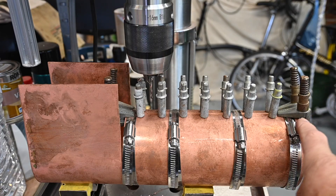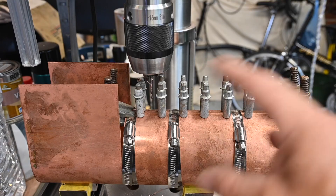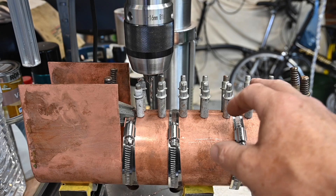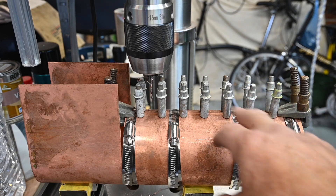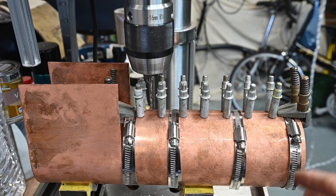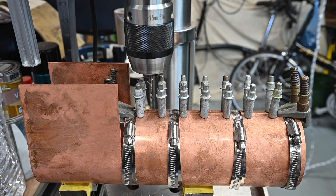Right, that's complete now — all of the holes drilled. So I can now take all of the clamps off, deburr it all, put it in the pickle, put it back together with the Clico clamps in every other hole, and then I'll rivet the empty holes, then pull the Clicos out and rivet the others, after it's all been fluxed up. Then I can silver solder it all. I'll just take it apart, get it cleaned up — I won't bother to film that — but I'll put it in the pickle first and then come back.